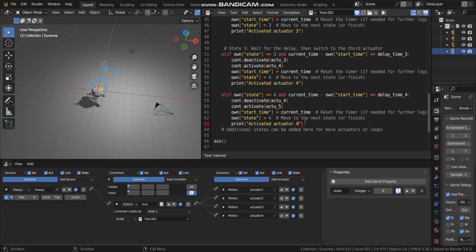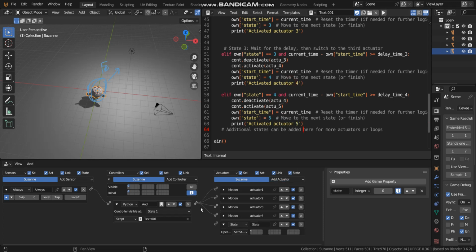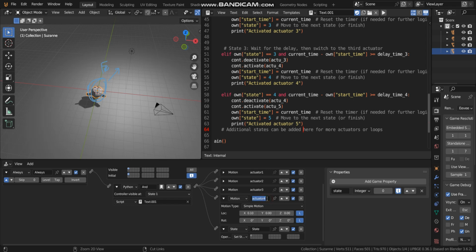And this actuator 5, instead of 4. Okay, let's see. We need to add another actuator, so I move state. And don't forget to change this actuator name. So the last one should be actuator number 5.